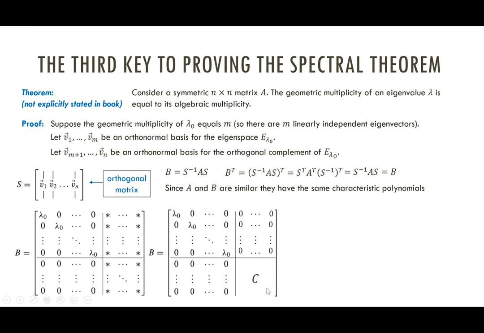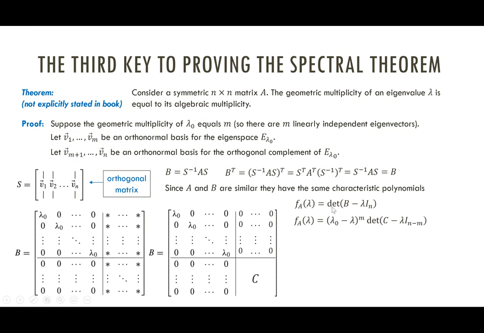And recall, since A and B are similar, they have to have the same characteristic polynomials. This is a theorem, I don't actually remember which, but we totally talked about this. It's true. So what this means is the characteristic polynomial of the matrix A we could calculate by finding the determinant of B minus lambda I_n, because A and B are similar.